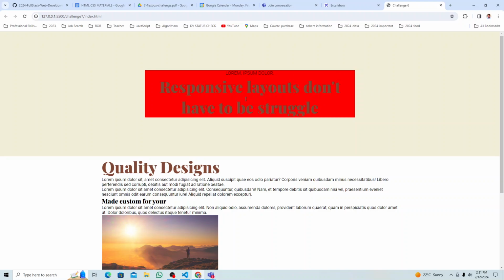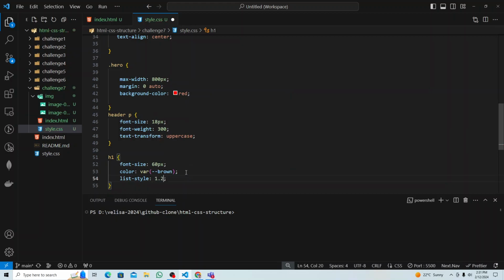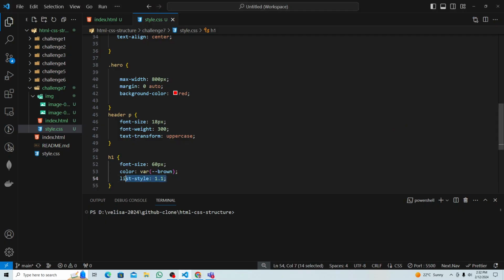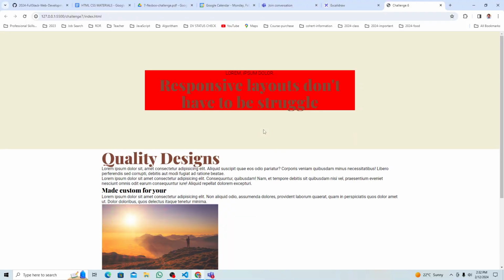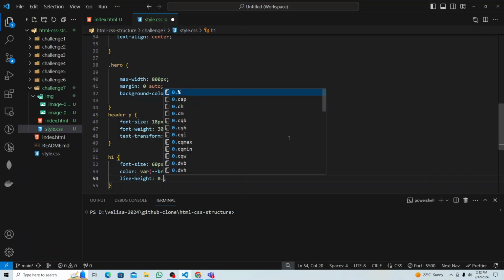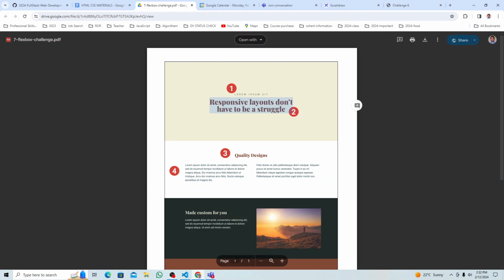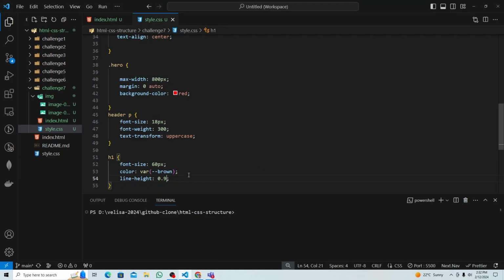But the line height is too much for heading, so you can do here line height. I think 1.2 will be okay. Let's save, right? No, 1.1. Oh, did not work. Oh, line style, sorry guys, it should be line height 1.2. Bring it a little more in, 1.1. Yeah, I think 0.9, how much? So just too much touching, right? Yeah, that looks okay, I think. Or basically 1.1 is okay, you know, that is also fine.